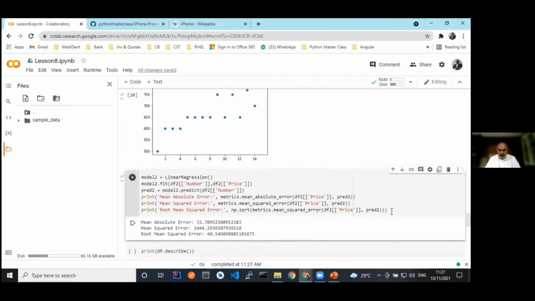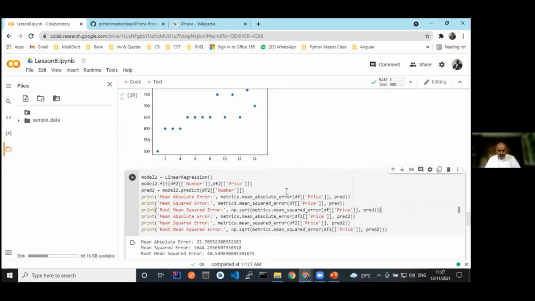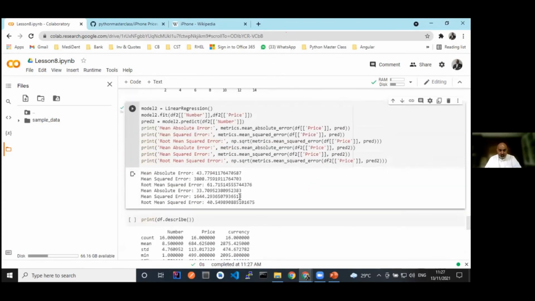values. So if I were to compare, so let's say we want to compare the values, I can also do this, run again. So you can see now my error has reduced considerably. This is what machine learning is all about. This is what backtesting is all about.